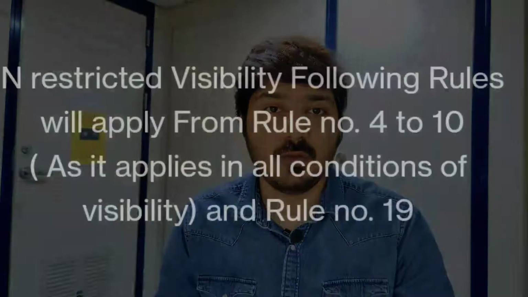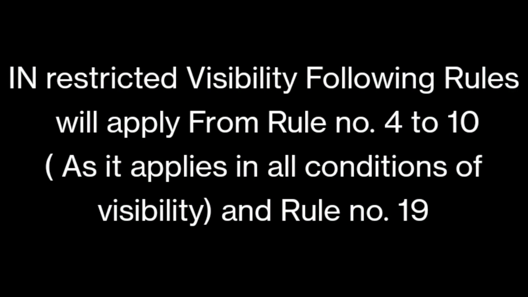So when there is restricted visibility, the following rules will apply. We will apply all the rules from rule number 4 to rule number 10, which is all conditions of visibility, and we will apply rule number 19. So these rules will apply in restricted visibility. Now we will start with the rule.